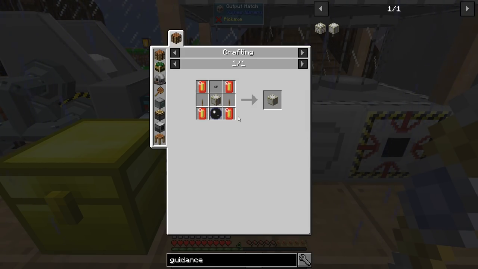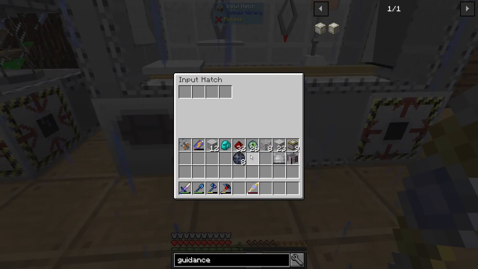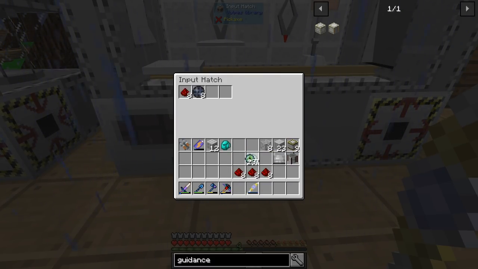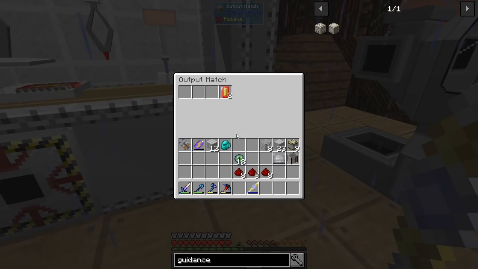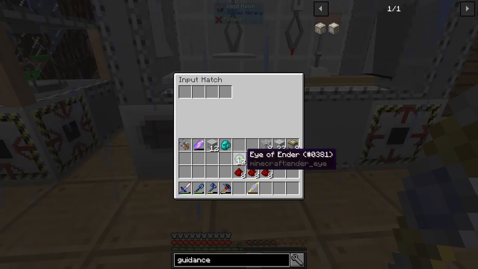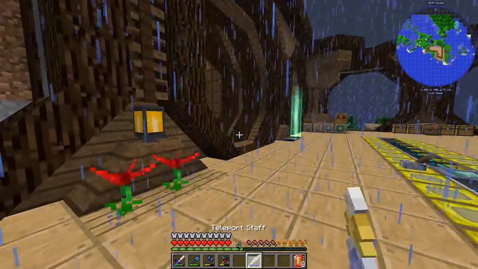Wait, is that the machine? Precision assembler, this one. Input is right here. So let's do 8. 1, 2, 3, 4, backpack. 1, 2, 3, 4, 5, 6, 7, 8. I clicked, but it didn't go in there. Oh, that might be a bug. Look, check this out. Shift click. It went there instead. Huh. That's weird. Really, really weird.